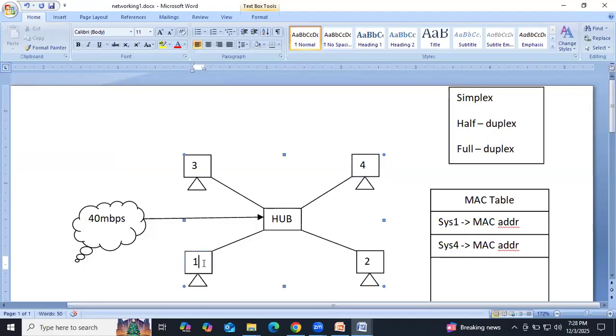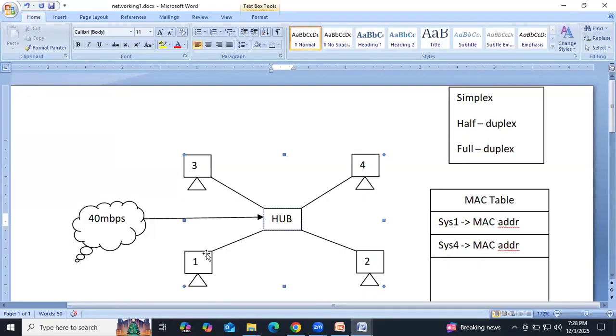Machine 1 tries to send the data to machine 4. Listen, it's very, very important for us. Then only will you understand networking concepts properly. Machine 1 sends the data to the hub. Hub, what will it do? It will carry forward the data to machine 4. Like that we are thinking, right? 99% of people think like that only. Hub converts the data into bits and sends those bits to machine 4.